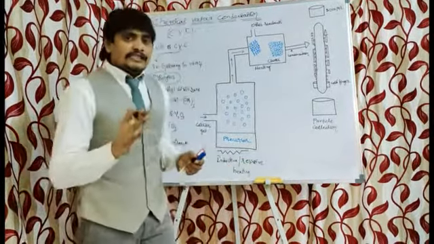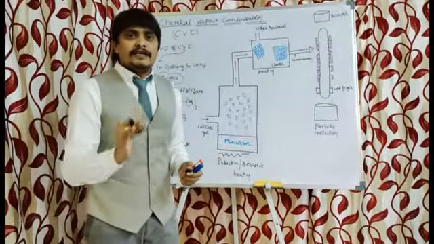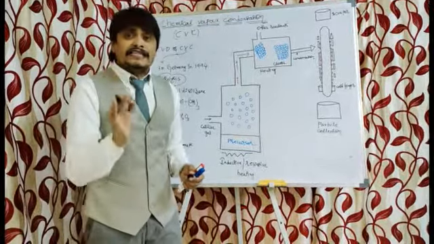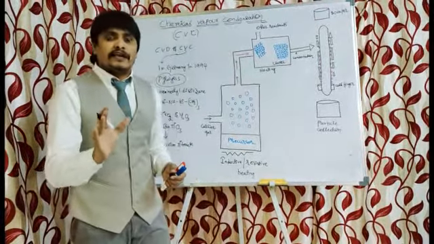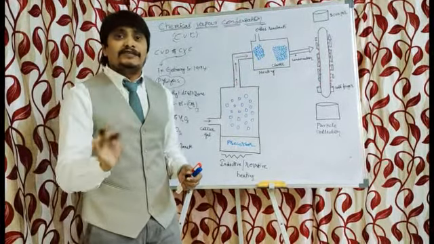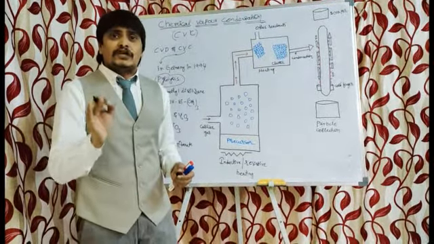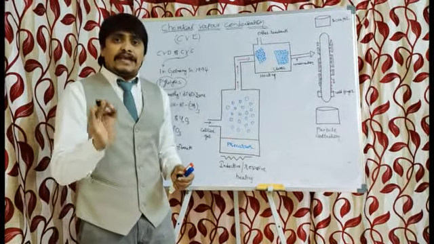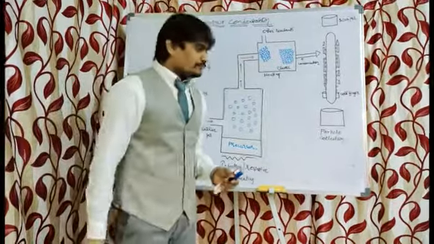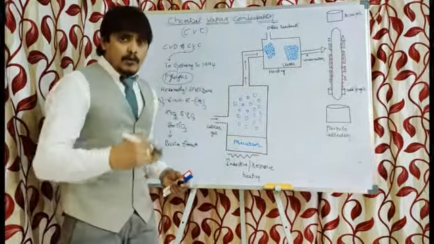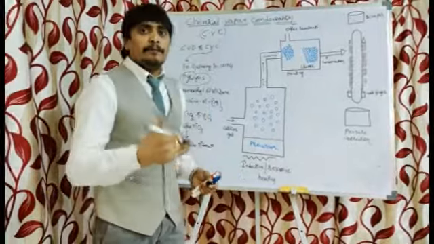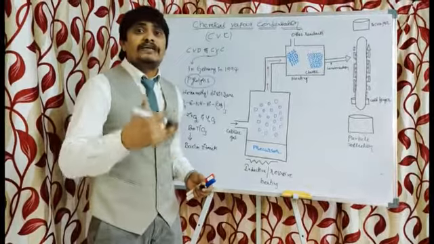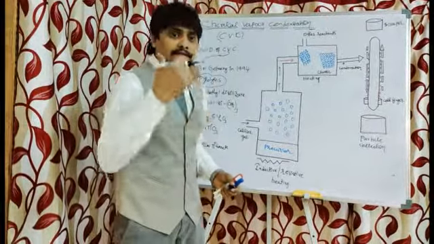Right. So this is the introduction to the chemical vapor condensation method and what for it is being used and what is the precursor which is being used in this particular method, which is majorly used for the preparation of metal or ceramic based or complex metal oxide. Now let us see how we can prepare the metal or ceramic based or complex metal oxide making use of a chemical vapor condensation method.